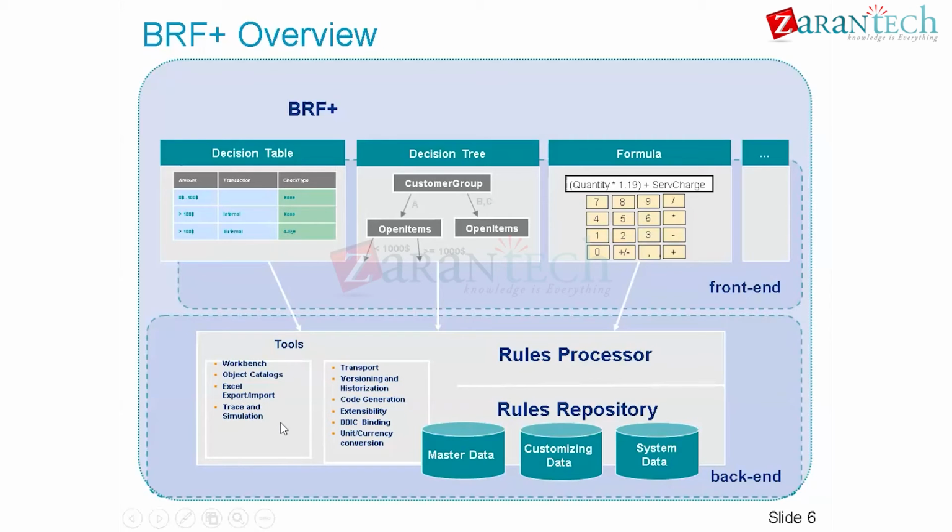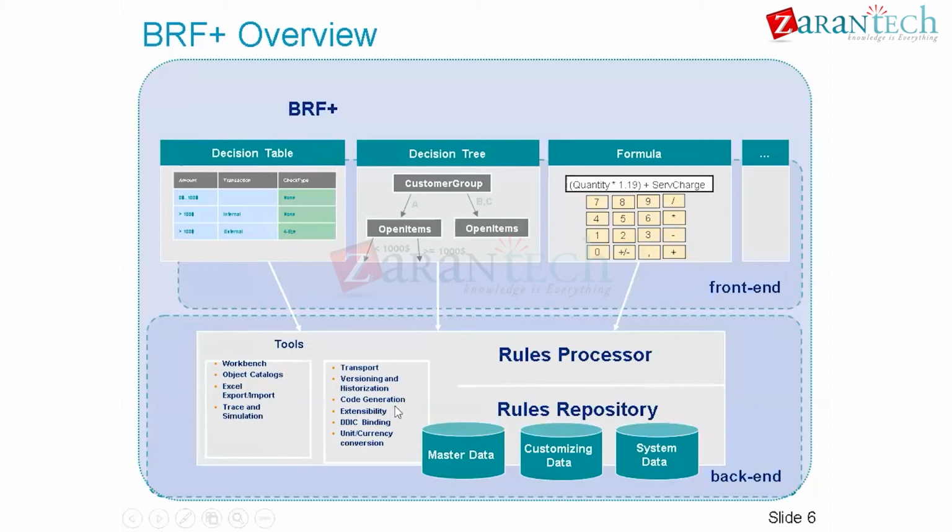Excel import and export. You can download your rules. You can upload your rules in the form of decision trees, most probably based on decision tables. You can download this table, change the value, and upload this table into the system. No need to go to the IT team and ask them to make changes to the program based on hard-coded values and then wait for it to be worked upon. The best features are downloading and uploading the objects, tracing and simulation.